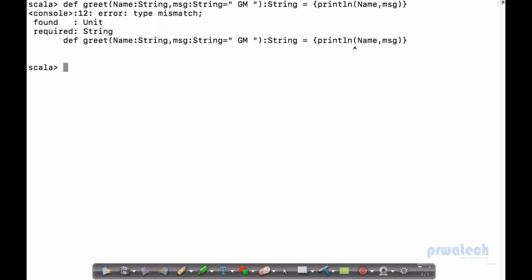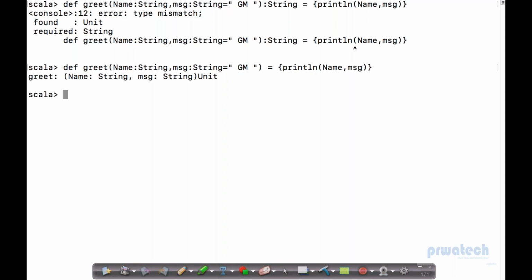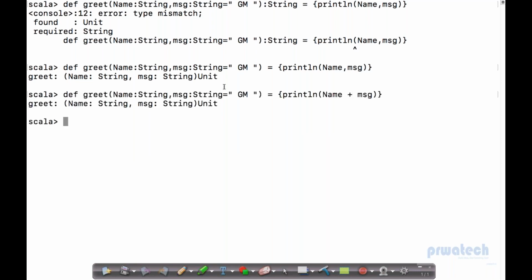What is happening? It says type mismatch, found Unit. Since I'm using a println statement, let's keep it like this. Actually, I should have used the plus sign here because I'm trying to concatenate these messages.